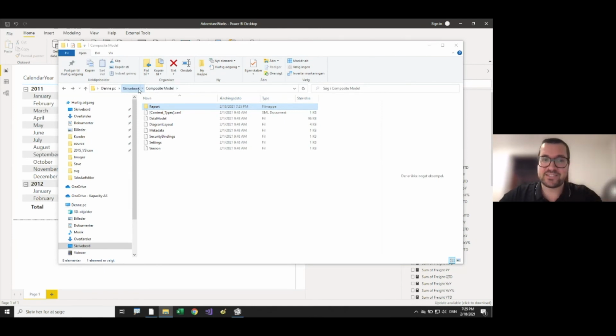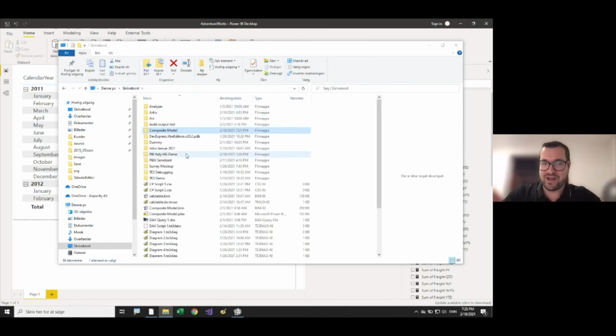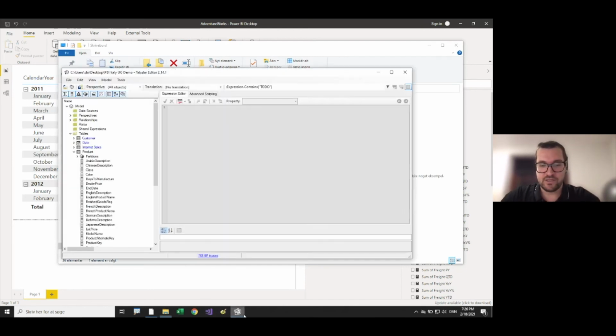But it really begs the question: why does Microsoft not provide a file format that we can use for easy integration into version control? Hopefully we will get that someday, but at least for now, if you're on Power BI Premium or using Analysis Services to host your data model, then you can certainly use the save to folder functionality, at least for versioning the data model instead.